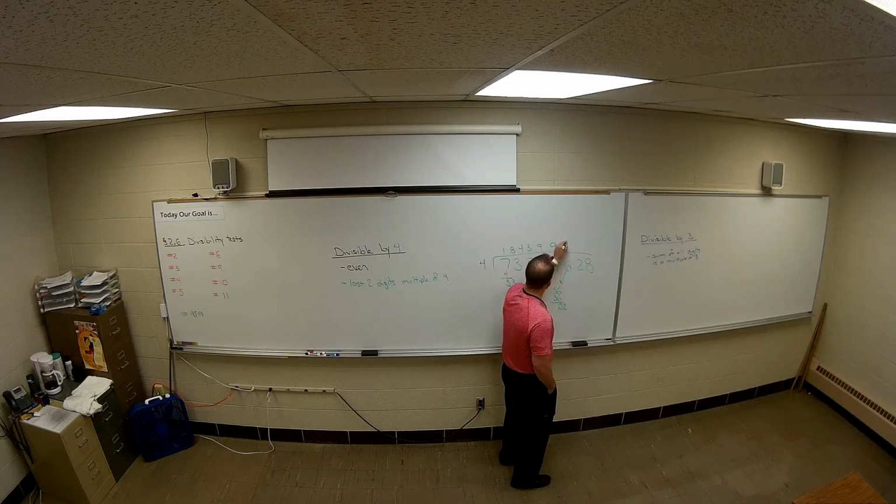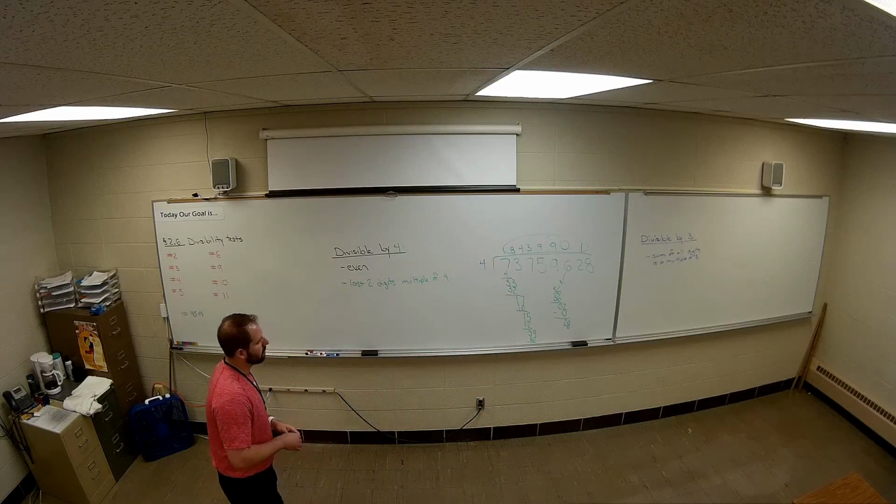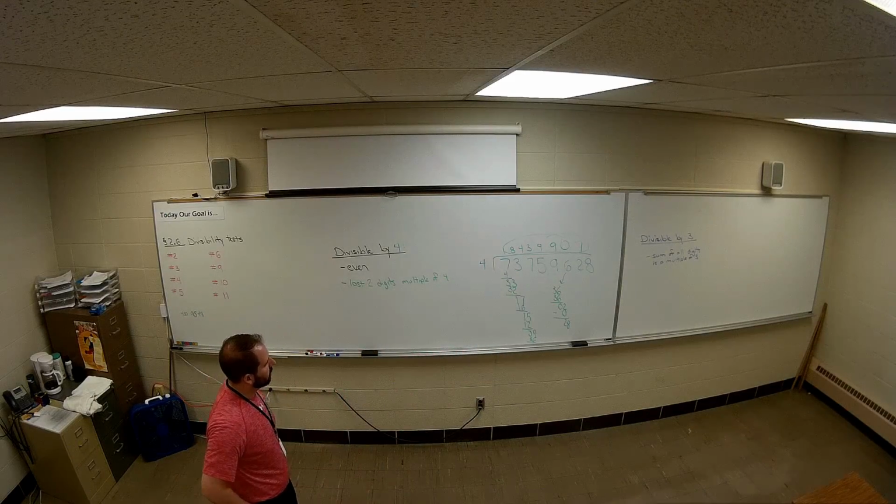4 goes into 2 0 times. 4 times 0 is 0. That's without going over. So that's a 2. Bring down the next number, which is 28. 4 goes into 28 7 times, and boom. There's your number. So it did work out perfectly. You got a perfect remainder of 0 in the very end, and it actually worked out. So what is that?